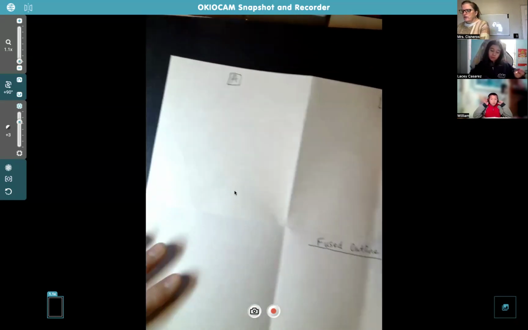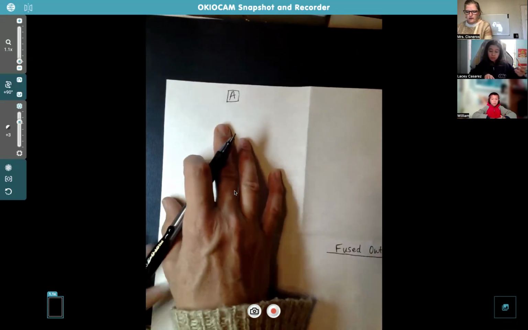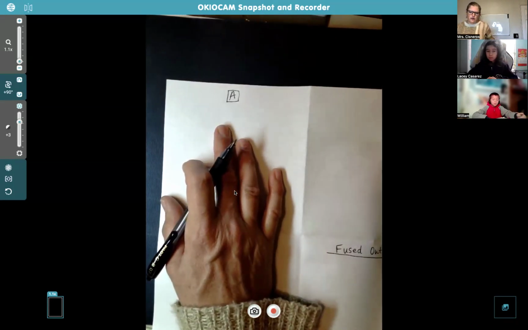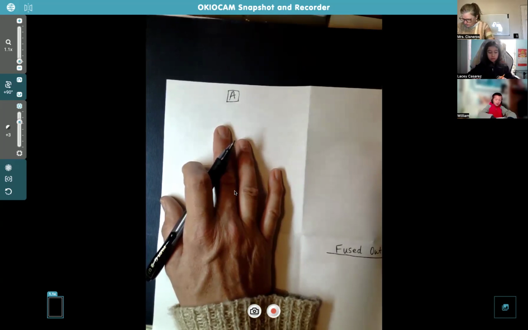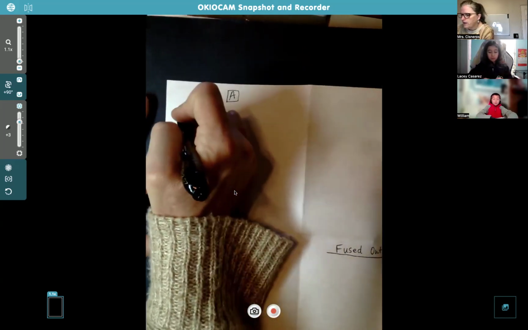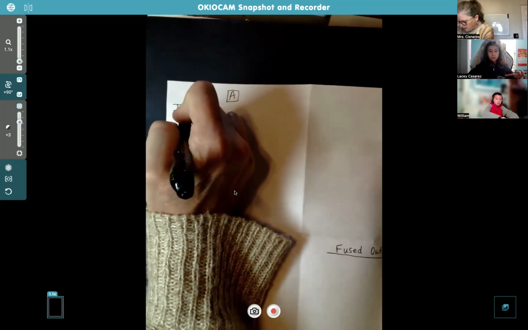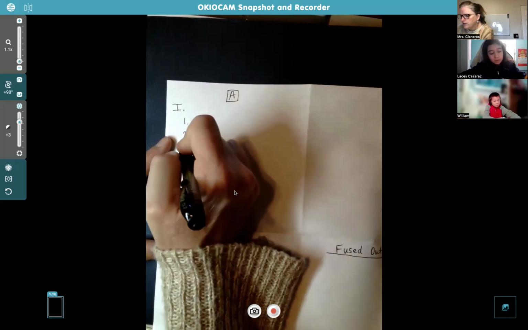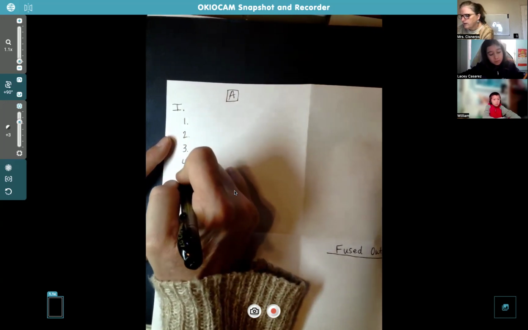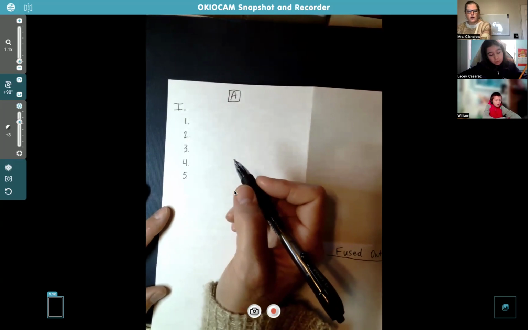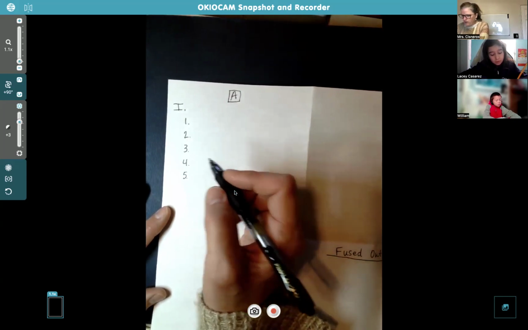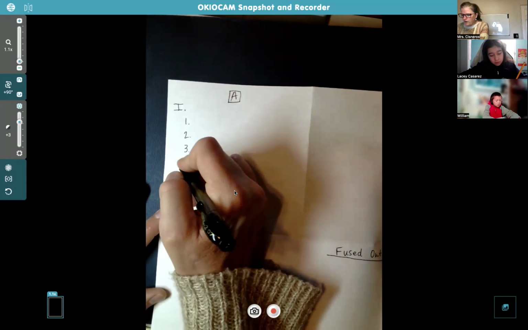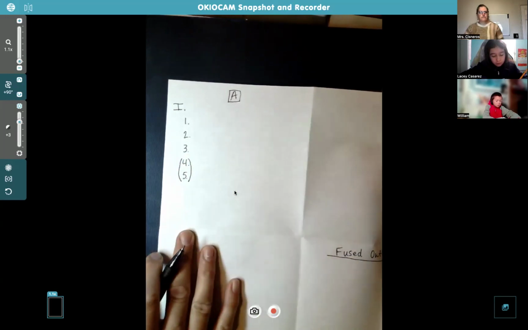Okay, now go back to A right here. This is where we're going to start building your keyword outlines. It's going to look a little different because you're going to have a lot of keyword outlines to work with. So underneath this, I want you to put next to the edge here a Roman numeral 1, and then you're going to do 1 through 5, but don't put them too close together. Kind of spread them out a little bit like that. And then 4 and 5, we're going to put kind of in parentheses like that.